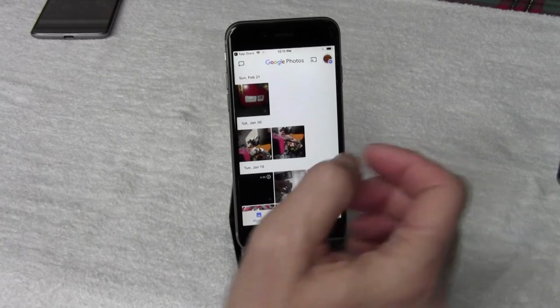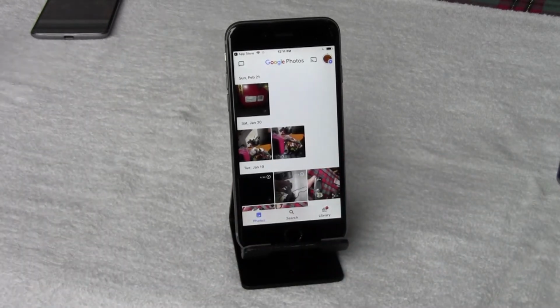One of the weird things with Google Photos is it likes to be left open. So what I suggest people do, say for instance they're traveling, so they're out during the day taking pictures, they may not have cellular data, they probably don't if they're out in Europe somewhere. And then when they connect back to Wi-Fi when they get back to the hotel to check their email, they've been out taking lots of pictures during the day. When you get back to the hotel, connect to the Wi-Fi, launch Google Photos, and just let it sit like this overnight. Plug your phone in to charge it. Just leave Google Photos running overnight, and it will sync all your photos up to the cloud while you sleep. And you can go out and take more pictures tomorrow.